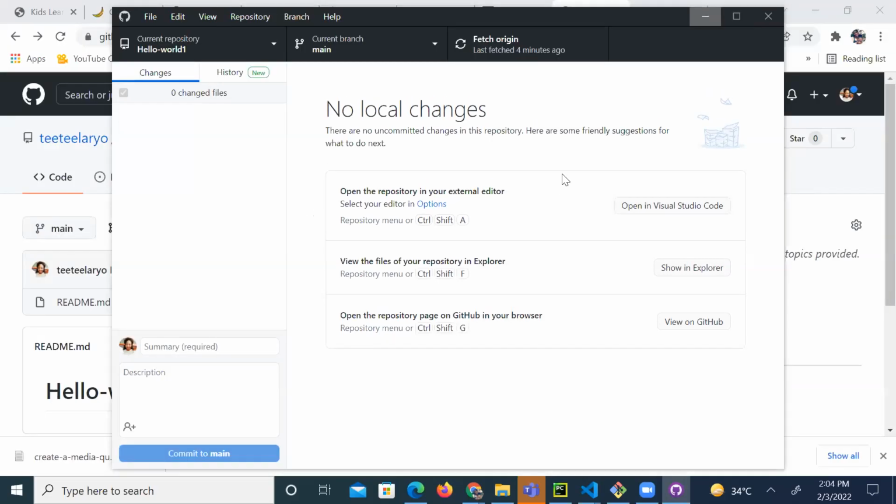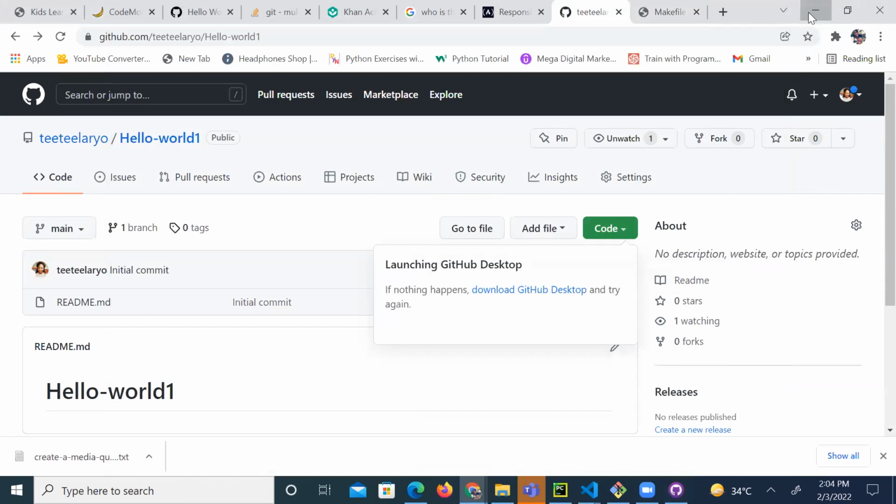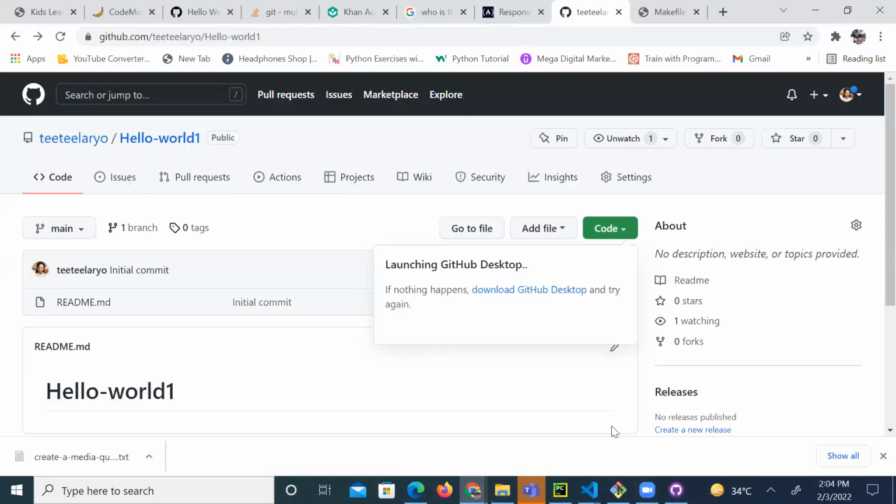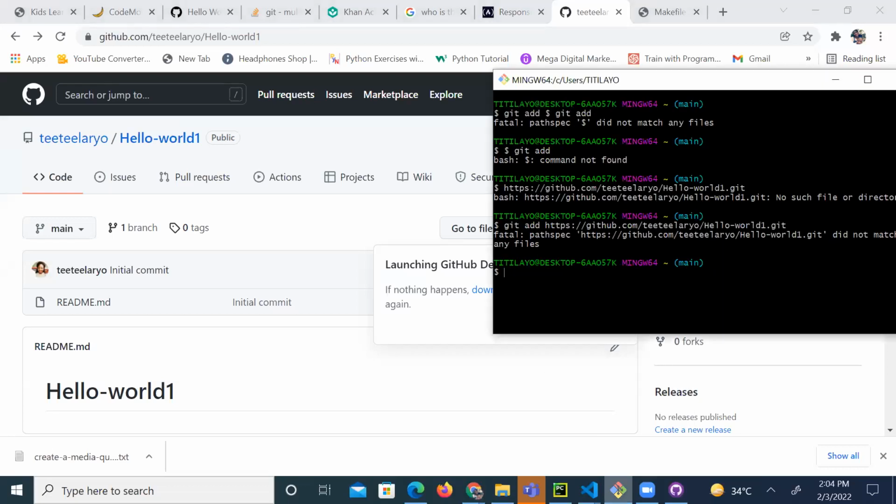Taiwo, you wanted to say something? Yes, actually, I use Git Bash. I use the terminal more. Okay. So with git add all, normally there's no command that follows it. Git add just adds the code base that is already there. There'll be a full stop after it if you want to add everything. So it was actually correct, the way you did it on the second line. Yeah. It's actually correct.